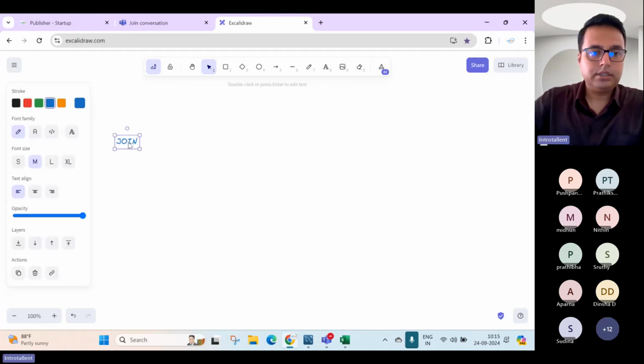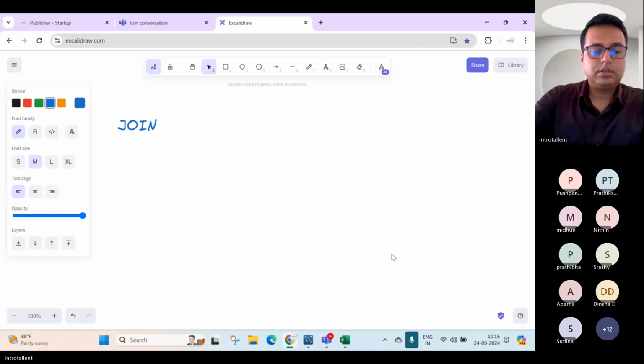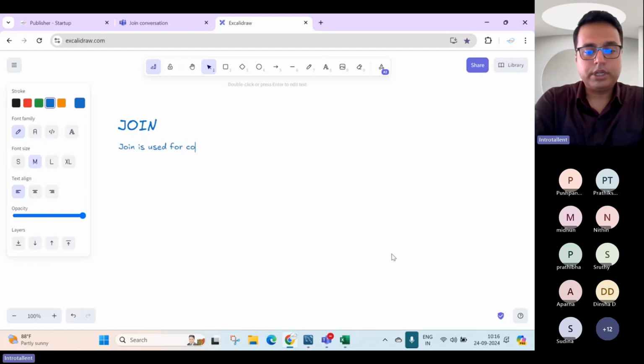Join is used for combining data, basically columns, from two tables.